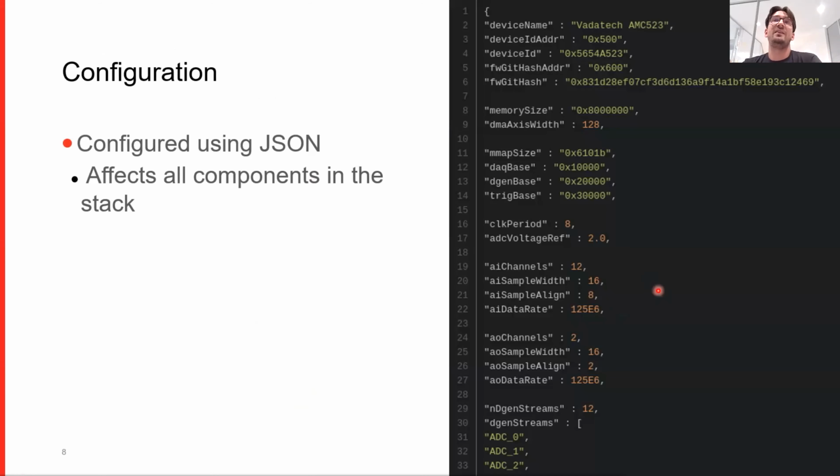So one of the main aspects that helped us was, of course, the configuration. We've tried to generalize the code, so we moved any specific data of the hardware into JSON. This configuration is stored in a JSON file, which is used by all components in the stack to adapt to a specific board. And we also configure the firmware. So a part of the configuration is taken from the JSON file and pushed down into the firmware through the user space library.